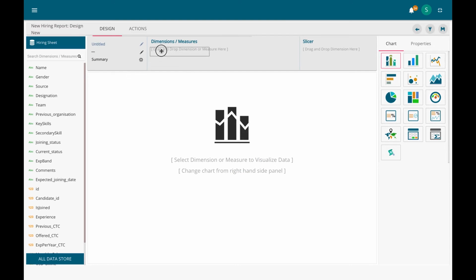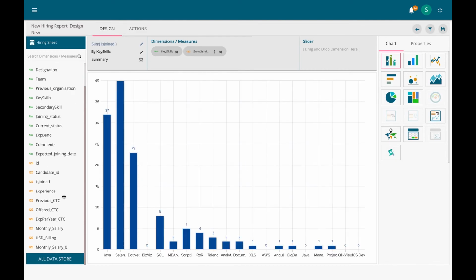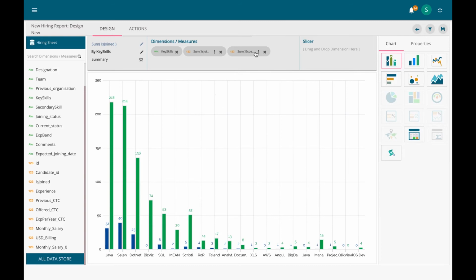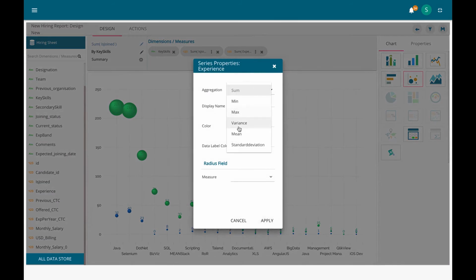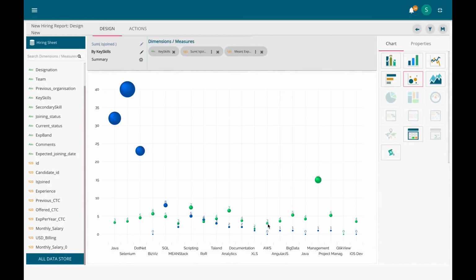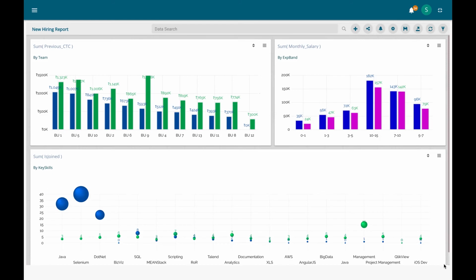And let's move towards what the people who have joined with key skills and their experience level look like. So I wanted to make the experience level, let's say, an average. It's a mean experience level. Okay, so I know that in Java, 32 people joined with a mean experience of 3.21. So yeah, this is a good chart for me to show to my team for my reference, and I can keep this chart live.